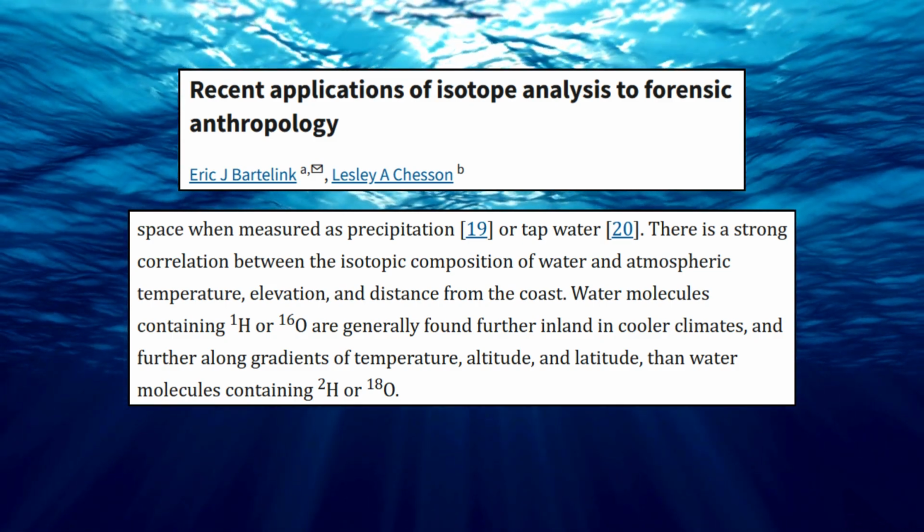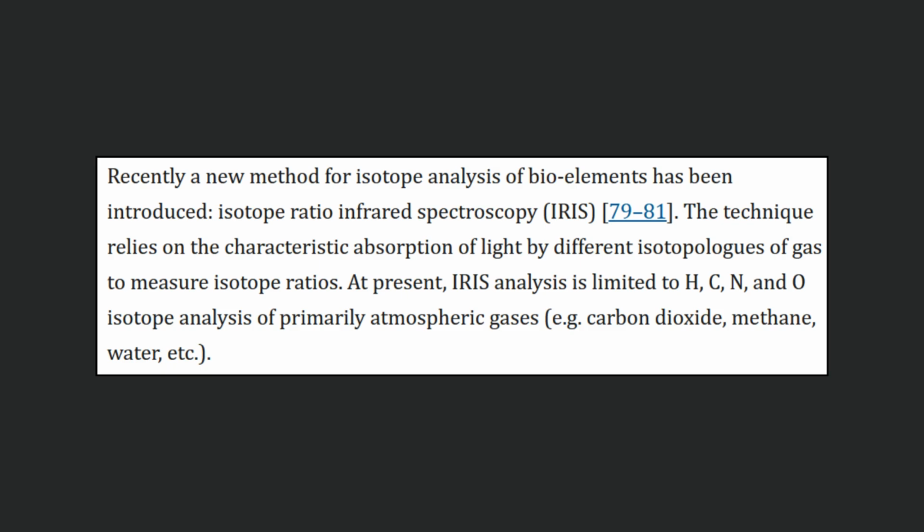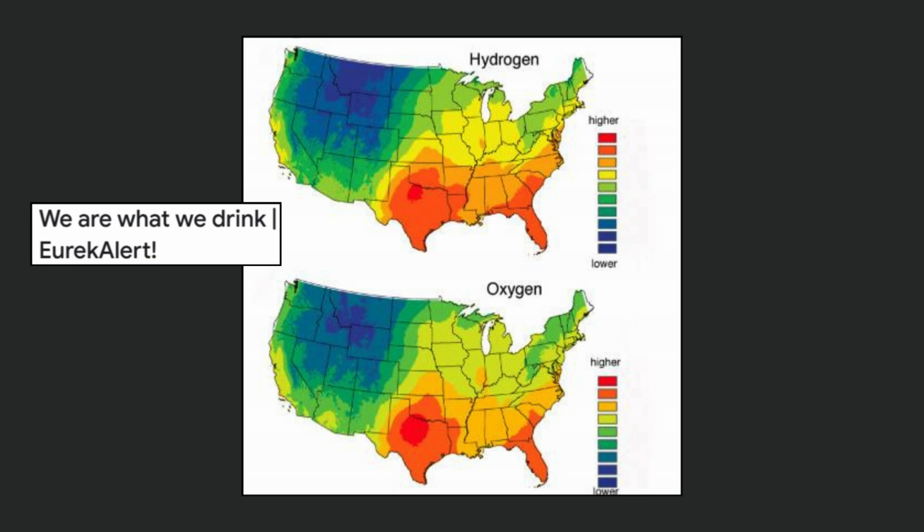There are a few different techniques of isotope analysis, but one recent new methodology has been introduced, which involves isotope infrared spectroscopy. This technique looks at how light is absorbed at different rates and can tell us information about the absorption of gases found in our atmosphere. Most research and analysis has focused on 5 main isotopes, which are the main bioelements that make up most tissues in living organisms. There are hydrogen and oxygen, which can tell us about what we have drunk, and because H and O values of water do vary so greatly by geographic region, this can help us to make predictions about the regions and climate a person has been in recently.